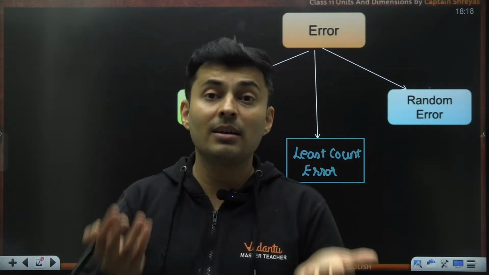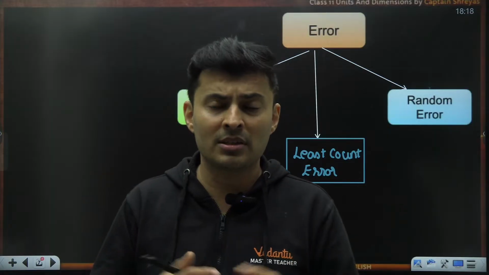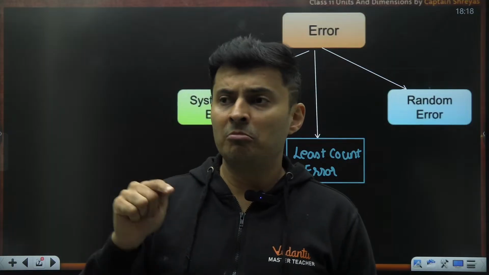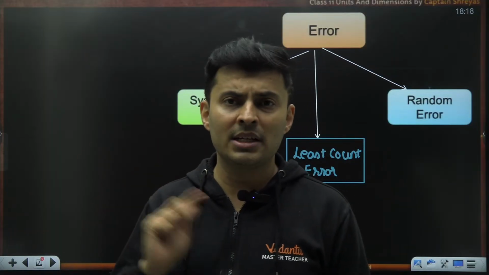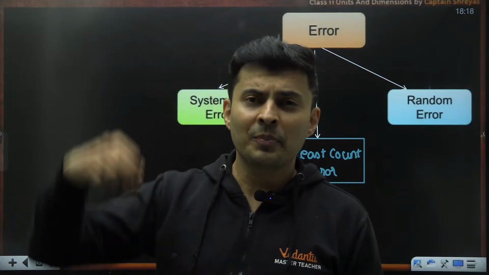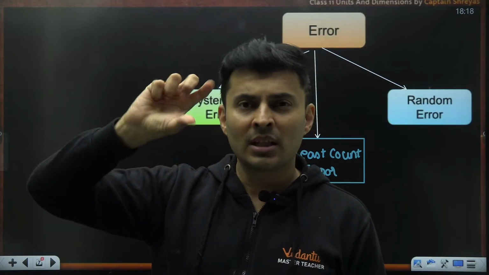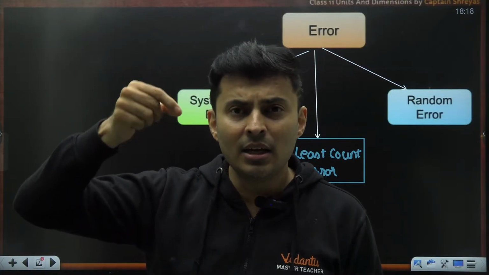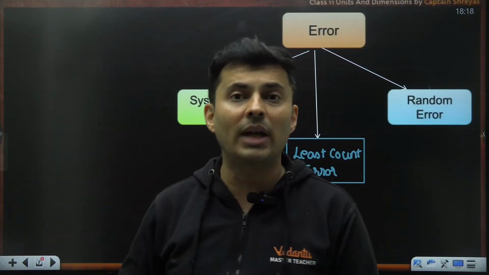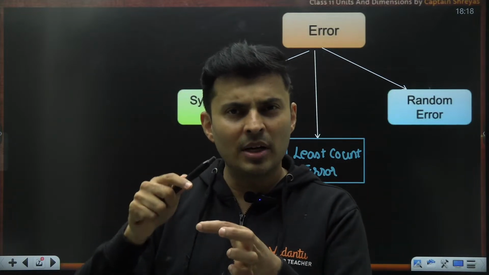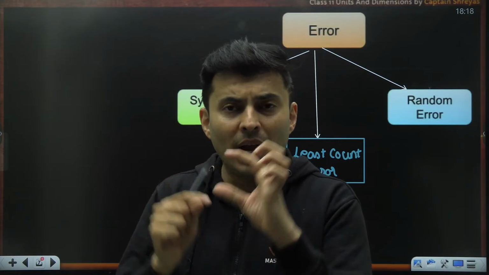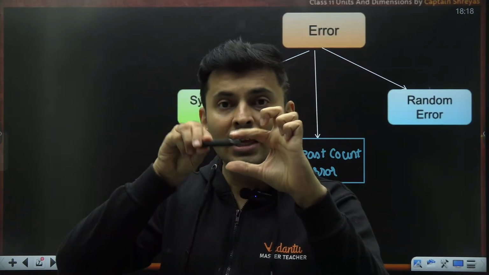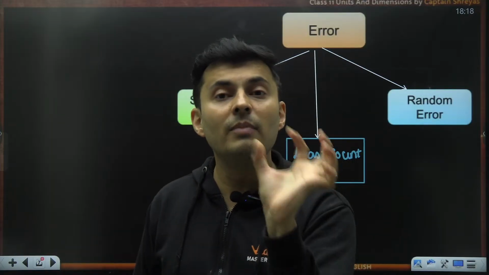In the same way, you might have seen a digital weighing machine at a shopkeeper's place, or maybe at the billing counter. It might have a decimal reading till 0.1: 20.1 kg, 20.2 kg, 20.3 kg. Even if you add some more mass on it, let's say it is showing 20.3 kg, it will still show 20.3 until the mass exceeds some 100 grams, and then it will go directly to 20.4. If you add more mass, 20.4 will remain 20.4 until you add enough mass to make it 20.5. So again, there is a margin of error because of the limitation of the device.